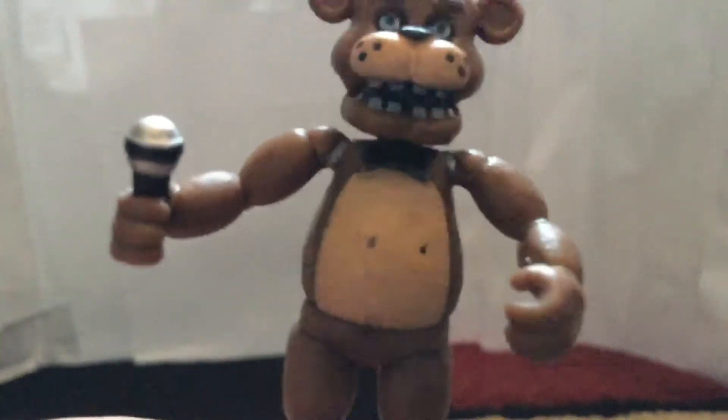Now I'm opening up the second pack. The background is exactly the same as the other one. First out is Freddy — obviously the main face of Freddy Fazbear's Pizzeria. He's really well done. He has these two little spots on his tummy, his microphone, and his head can move. He has some dirt detailing, endoskeleton parts, and his feet. Yeah, it's really good.